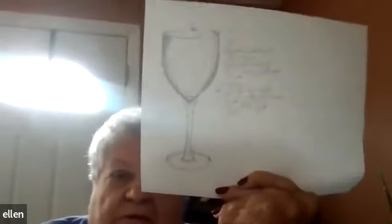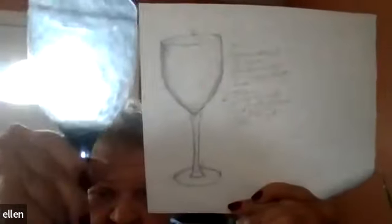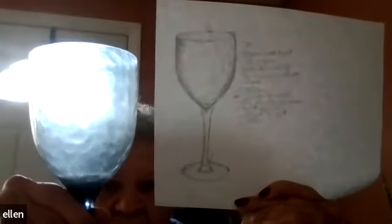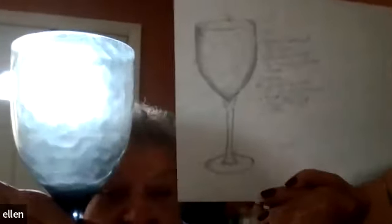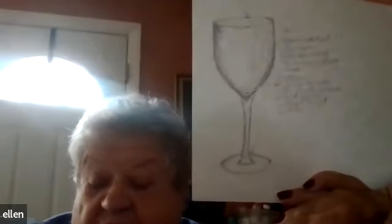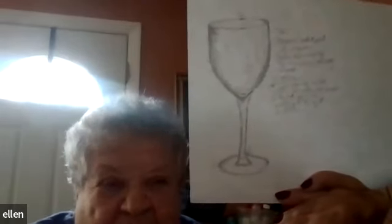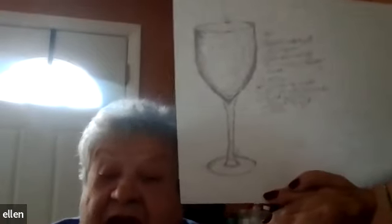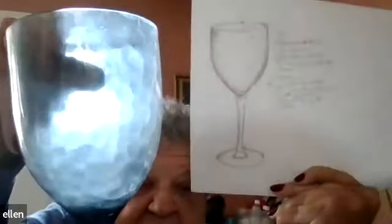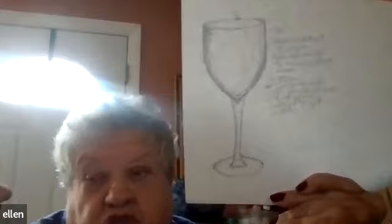Can we see your glass as well? Your model? Oh, that's beautiful. That has a lot of texture to it. I was wondering because it looks like some texture on your sketch. It's actually a plastic glass. I found this and I'm so excited that I did because I drop everything lately. So I found my plastic glass that I use all the time and I love it. I didn't realize how much texture it's got inside till I showed it on the light here. But yes, it's got a straight bowl.